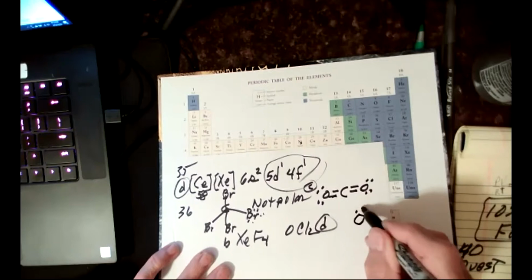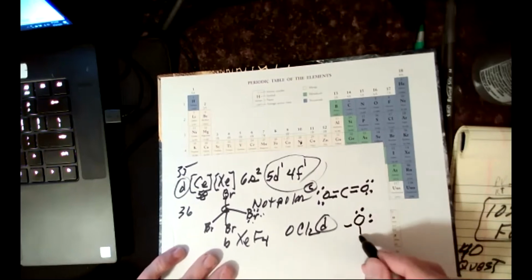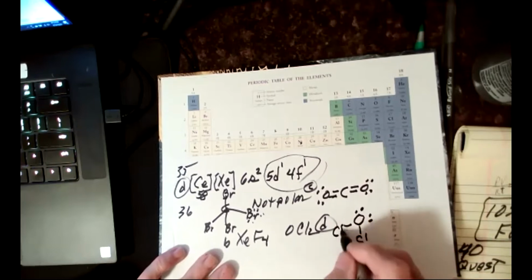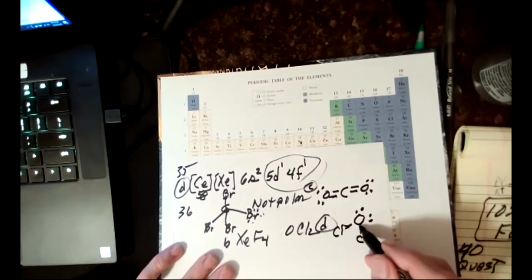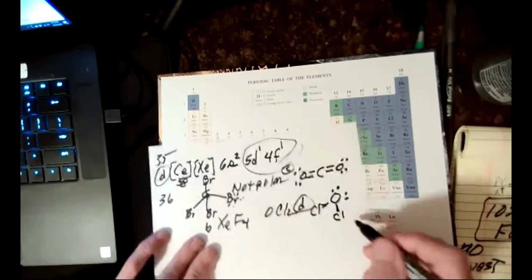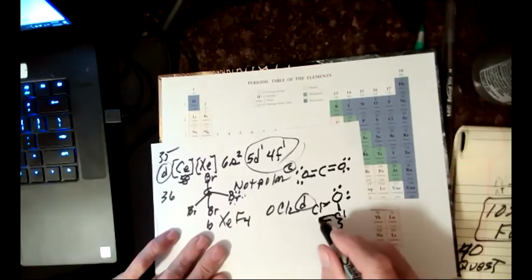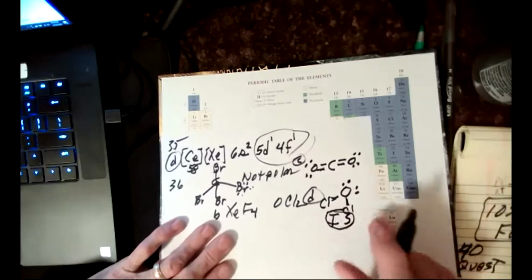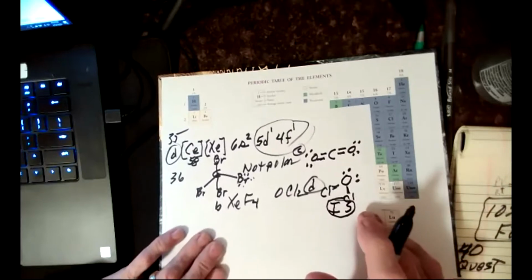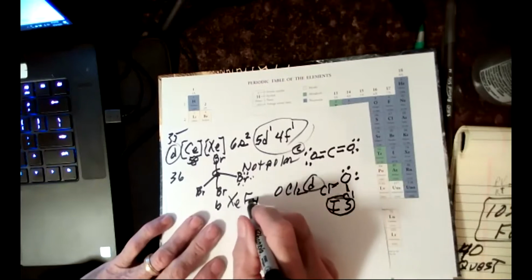We can do this one also from the bonding rules. Oxygen is supposed to have 2 pairs and 2 bonds. Chlorine is supposed to have 1 bond. So again, now this structure is tetrahedral. There's 4 things attached. 2 of them are lone pairs and 2 of them are oxygens. So this is going to be polar. So it is polar. And so that actually is my answer, but I'll prove that this one is as well.